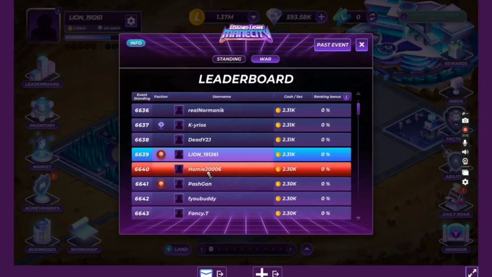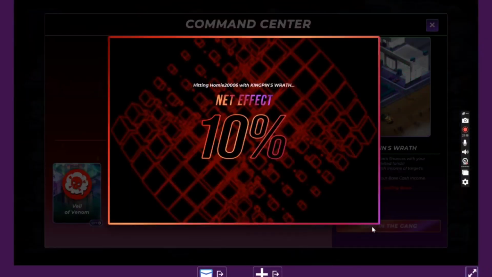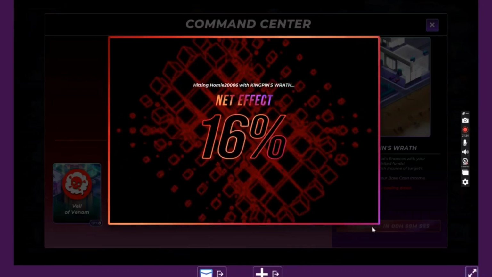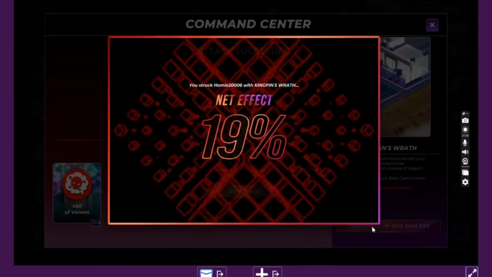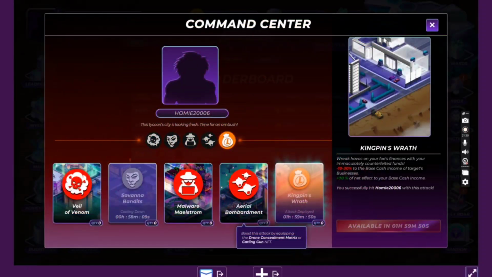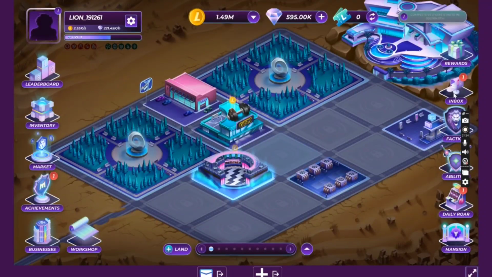Hopefully I'm able to actually hit this time, so let's try this guy. That deadly guy was right above me, so that was a bad roll on my behalf. Anyways, let's try to hit him with the kingpin. It's rolling your net effect right now, so it's sort of like a combination of will you hit versus how much you hit for. So luckily, I hit him 19%, and it lit up to show that he's now hit.